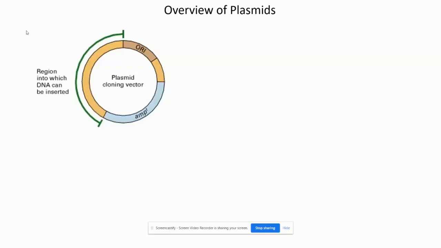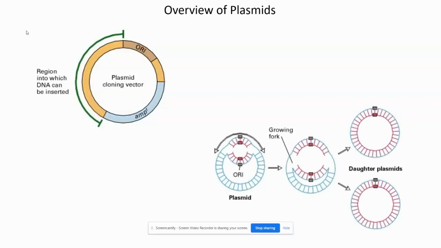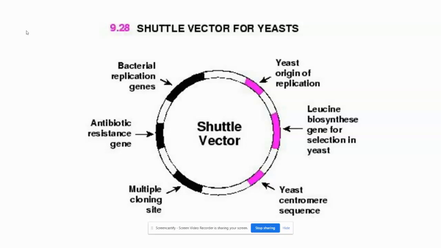The third feature is a region into which DNA can be inserted — that's really the main point of the plasmid. The plasmid is for DNA cloning, for gene cloning. Cloning a gene means isolating it from its native chromosome and native DNA context, and putting it into a more easily manipulated form such as a plasmid. When we take a single gene and put it into a plasmid, we have cloned that gene. So the three main features are: an origin of replication where a replication bubble can form, allowing new strands to be made using the old strands as template; ampicillin resistance or some antibiotic marker to track the presence of the plasmid; and a region to clone the new DNA into.